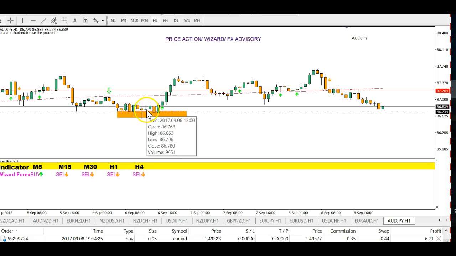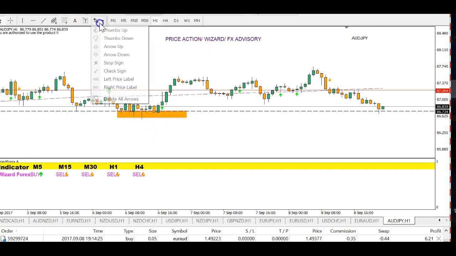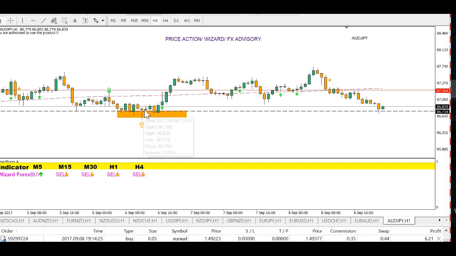spinning tops with a bullish candle that closes above the spinning top. That in itself should give us enough information to tell us that the bulls are starting to be in control, and the market most likely is going to turn around from this sell-off that started all the way up here.